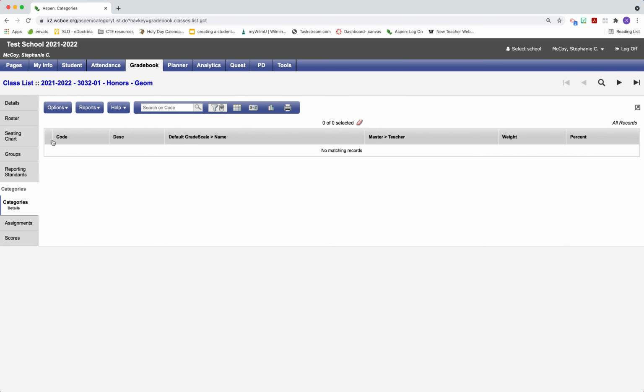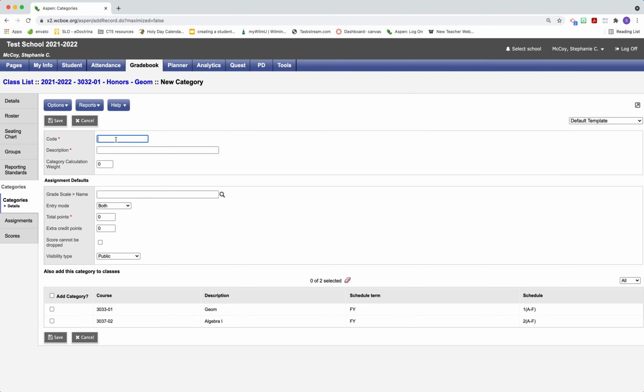And then if I go over to category, you can see that I can go to category detail, and I can add a category. Now, for your categories, you should have formative and summative. So I'm going to click on add, and the code, you can type in the whole thing, or you can type in just like an F for formative. I'm going to type the word formative. And remember that formative is anything that forms the knowledge. So if you wanted to put a description, you could say warm-ups, classwork, whatever you'd like to add in for formative. I would not be specific. I would just leave it as formative.